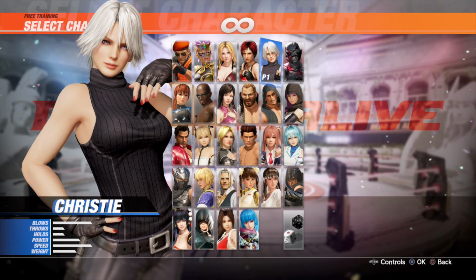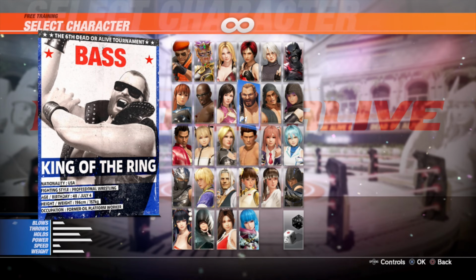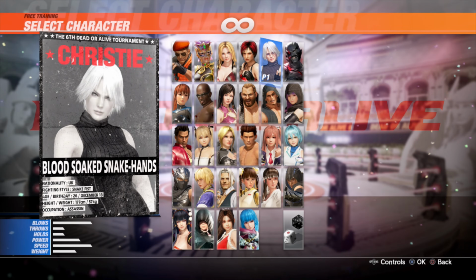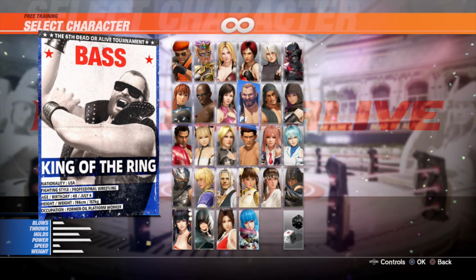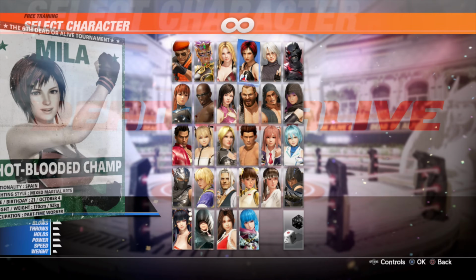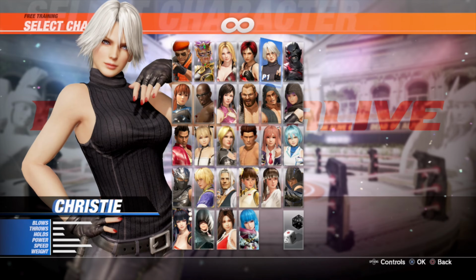So what that means is that you can use holds a little bit more liberally against her, compared to, let's say, someone like Bass, who can punish you really hard for misusing holds or for doing unsafe moves and stuff like that. But Christy can't really punish unsafe moves as well as the grappler characters like Tina, Bass, or La Mariposa. So with Christy, you can kind of use holds or unsafer moves a little bit more freely.